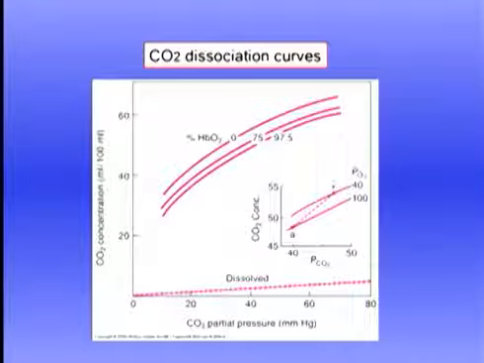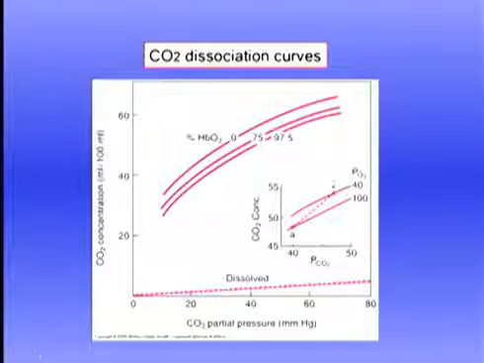Let's now turn to CO2. Looking at a PCO2 on an arterial blood gas report, one of the things we need to have at the back of our mind are the CO2 dissociation curves. The critical point here is that over the normal working range, which is a PCO2 of something like 40 to 50, it's quite a small range, the dissociation curve is essentially straight. So it's quite different from the oxygen dissociation curve.